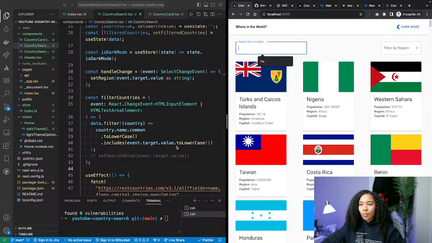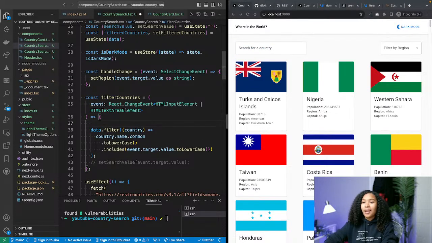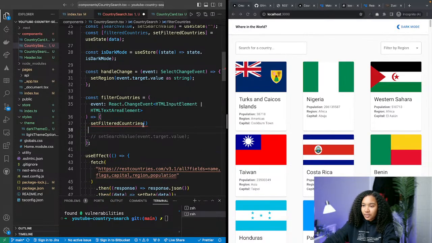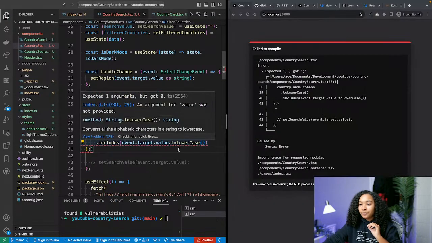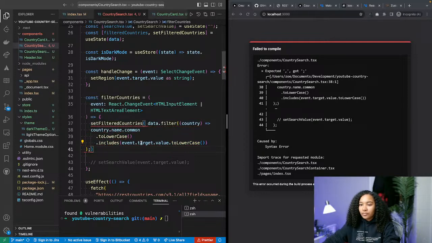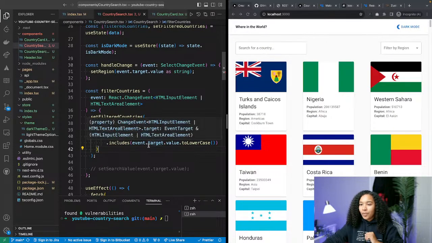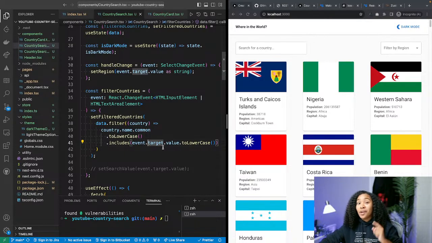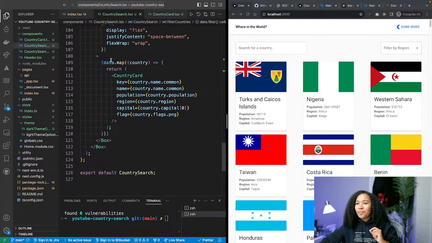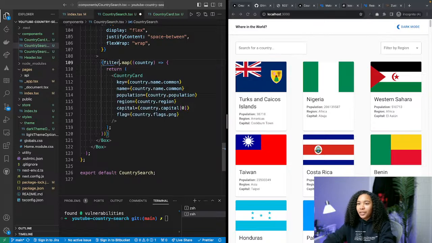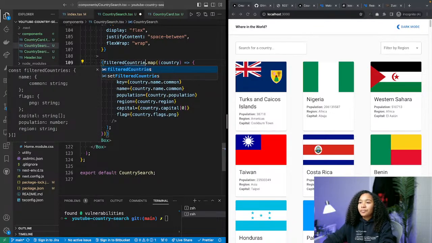Awesome. What we're going to do now is change one more thing, one really important thing. I want to take all this information and set the filtered countries to that and then use that instead. So we're going to say set filtered countries to be all of this. So we're just going to move that into there. Oops, save that. Cool. Awesome. Now we need to do one more thing. We'll hook up data to be filtered countries.